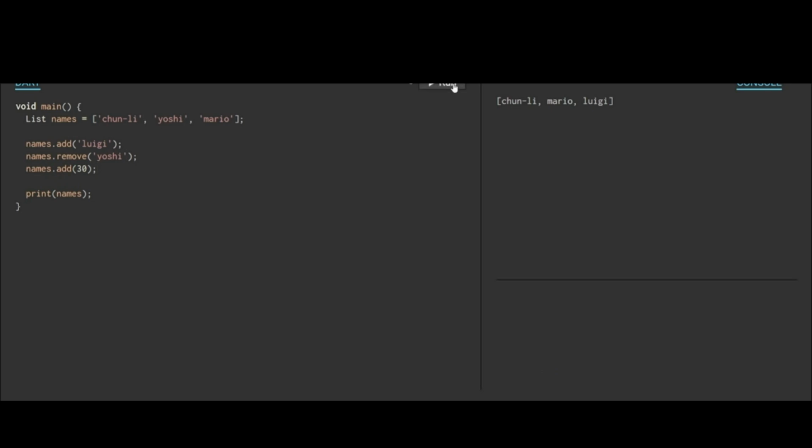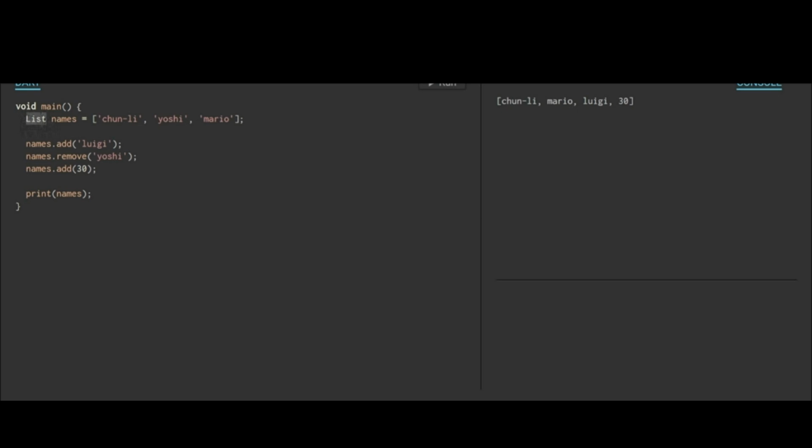And if I run this, it's not going to error, it's going to let me do this. But this is not typically good practice to mix our different data types inside a list. So it's common practice and good practice to put what type of data you expect to be inside this list after we say that it's a list.